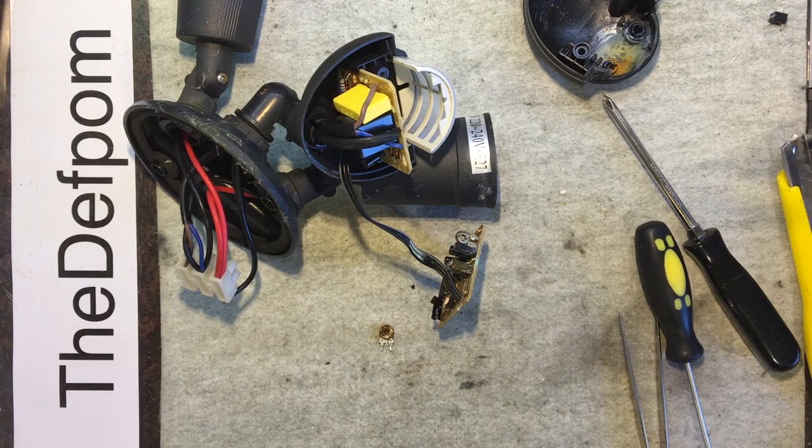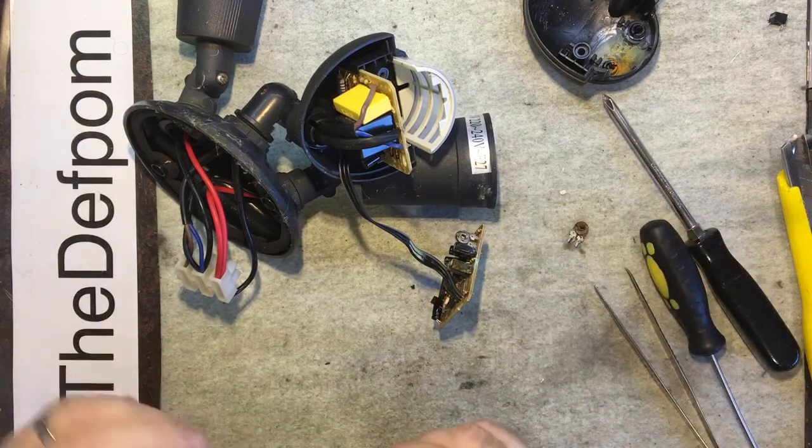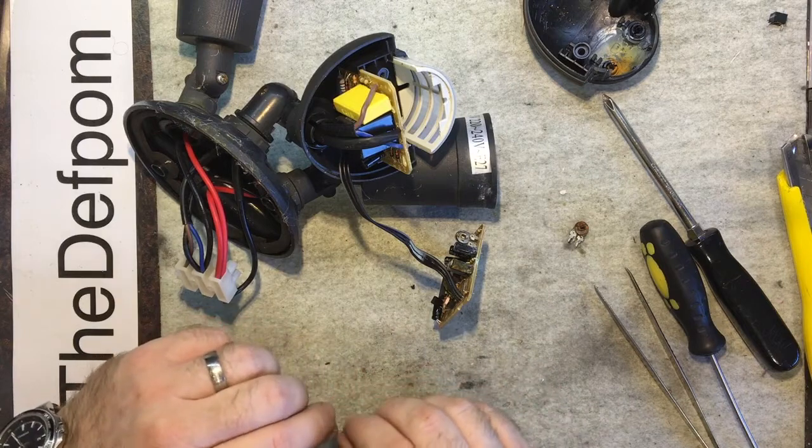So let's get an 820k. I think that's a very good bet. I'll show one slightly longer. Actually, yeah, let's go slightly long. Let's go 1 meg. I'm not quite sure how it's going to turn out, so I'm only guessing roughly what the value is from where it's turned, but it might not be a linear pot, it might be a logarithmic. And who knows which direction it's going in, so I'll just chuck a 1 meg in. At worst case, it's going to be on for 7 minutes or something. I'm wondering actually, it might be on too long.